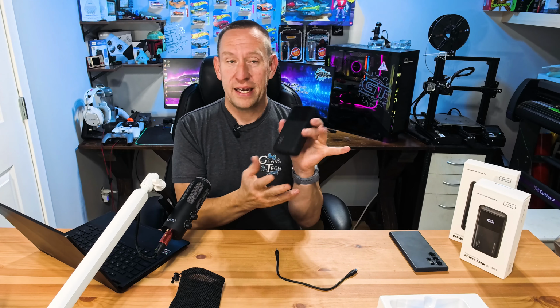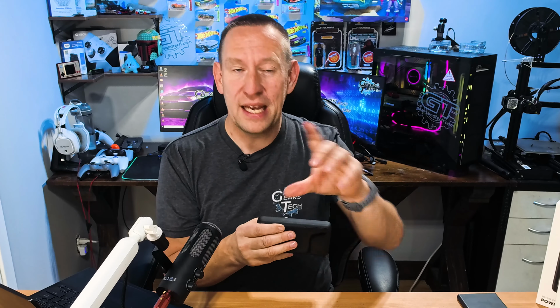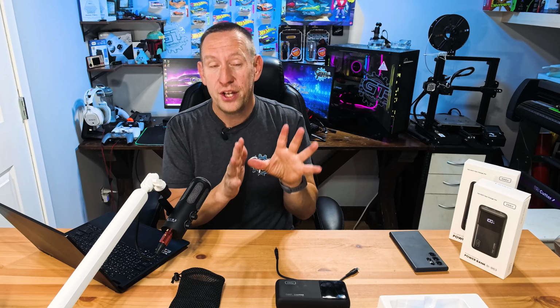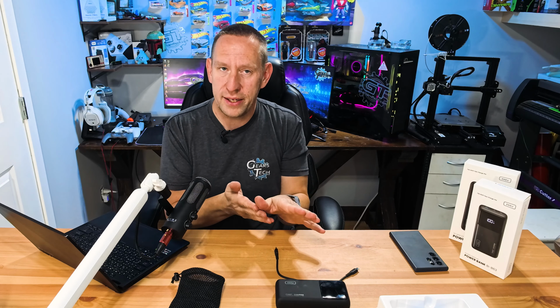This will charge fully from 0 to 100% in under 2 hours. That's when you're charging through that USB port, and that is at a 55-watt charger. If you have a faster charger, it might charge a little bit faster, but the way that lithium charges, it charges really quickly to 80%, and then it slows right down for the last 20%. That's to protect the battery from overheating and to protect the cells inside. So if you don't have enough time to charge it to the full 100%, you can always charge it to 80% very, very quickly. But full charge, 2 hours or less.